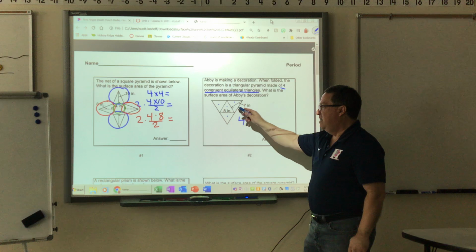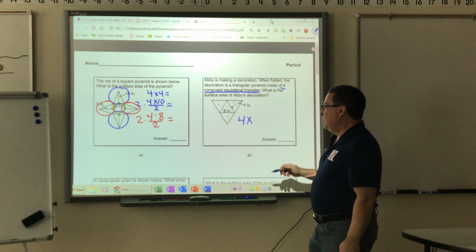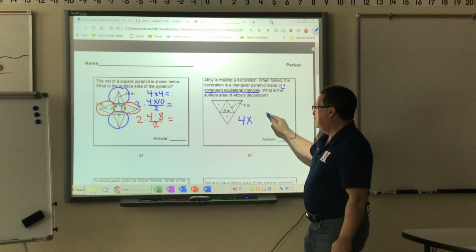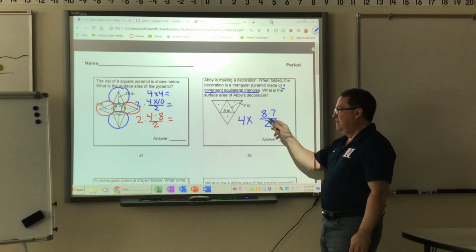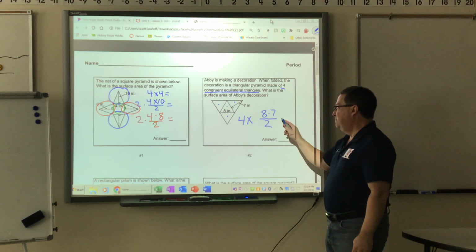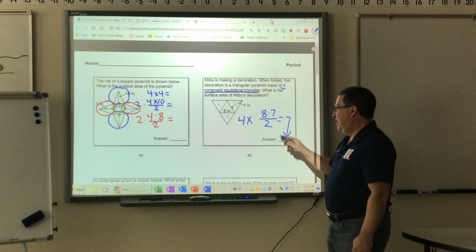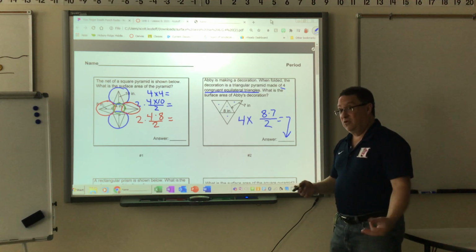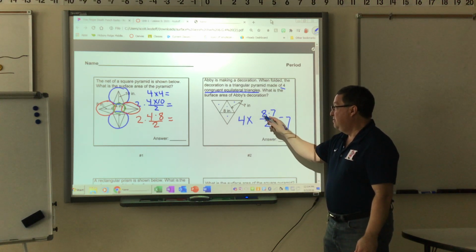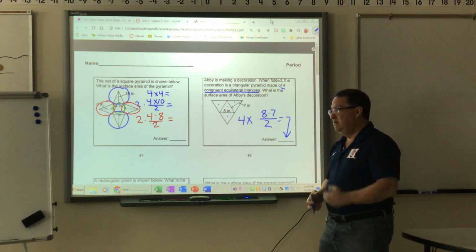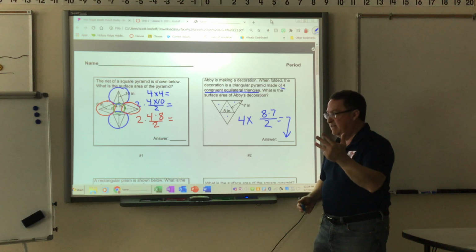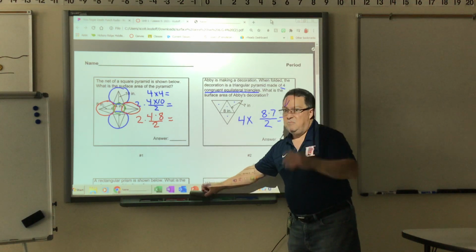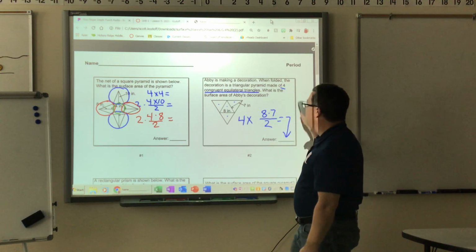Okay? So one face of that triangle would be 8 times 7 divided by 2. So if I do 4 times 8 times 7 divided by 2, I would get my answer. Okay? That's the short way of doing it. The long way would be to do 8 times 7 divided by 2, plus 8 times 7 divided by 2, plus 8 times 7 divided by 2, plus 8 times 7 divided by 2. Pause this, stop, look at it again. We'll move on to the next 2.